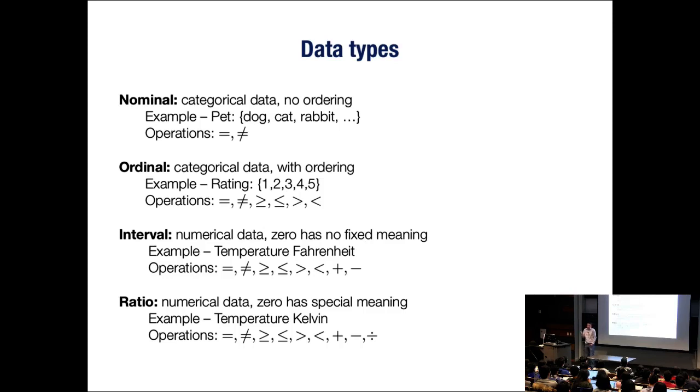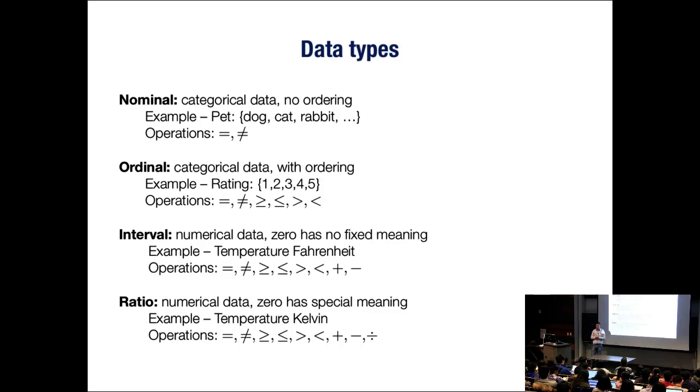In computer science, we think of data as being floating point, integers, strings, this kind of stuff. But really, this is a more conceptual question: what is the data type really behind these data points? And this comes in these four categories, and I think most formally, they're distinguished by the types of operations that can relate different instances of data types. So let me say what I mean by that. The first type is nominal, which are categorical data types. These are things like a pet could be a cat, dog, or a rabbit, right? Those are just categories. There's no notion of continuity between data points. They're not like real numbers.